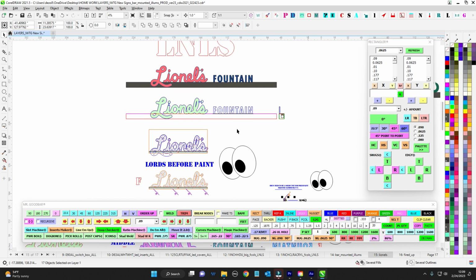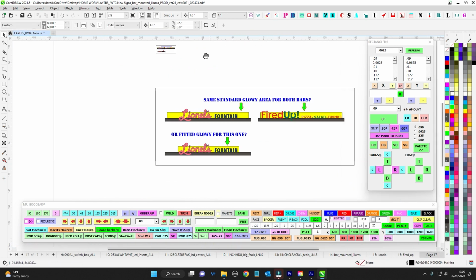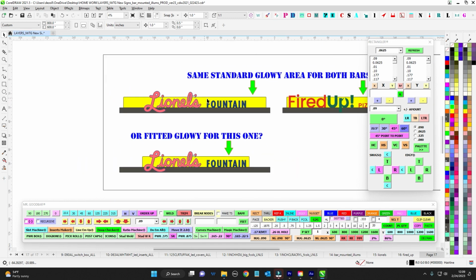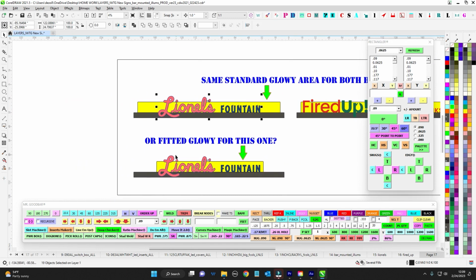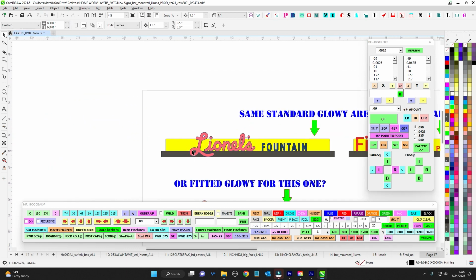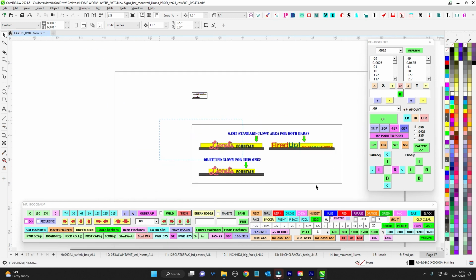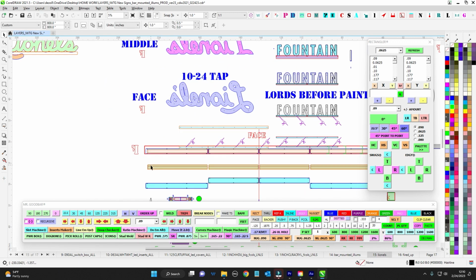Tetramax or any kind of just a straight up all the way across. If you're looking in the back here, the answer for this was they are going to be the same. So even though Lionel's, I asked Jim this earlier, even though Lionel's is a lot shorter, you are going to put LEDs across the entire white 063s for both. That way it's kind of the same. So just ignore this. This was the question, but yeah. The same, all the way across, boom.